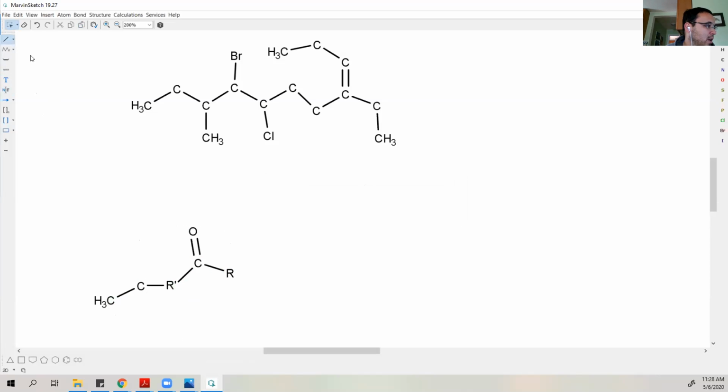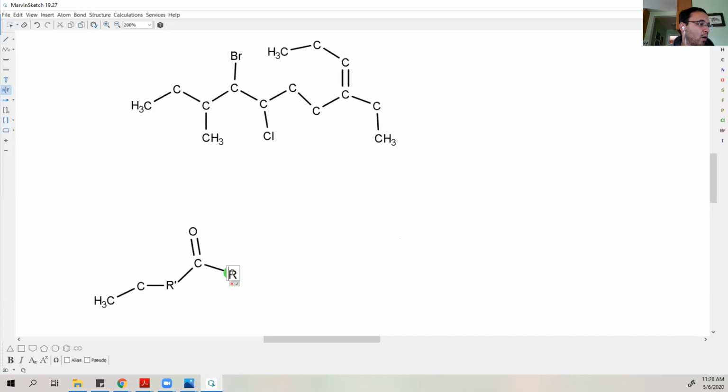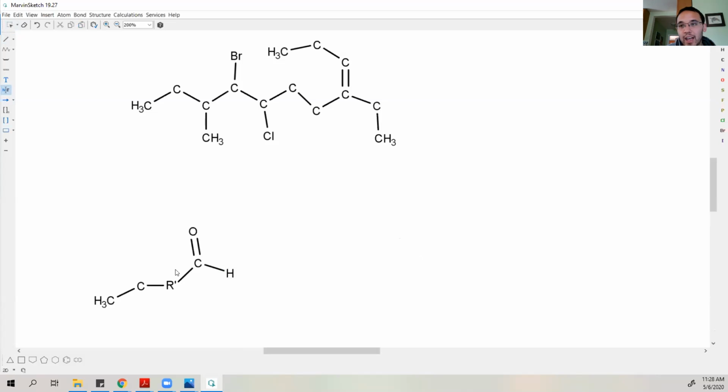So that R could mean that there's 3 or 4 carbons in the chain connected there. It doesn't really matter. It just means that there's more structure on that side. If it wasn't a carbon, then that's why they would have that H, which is telling you that it has to be the hydrogen. So in this case, that has to be an aldehyde, right? Because it's that carbon connected to some carbons on this side and then an H over here.